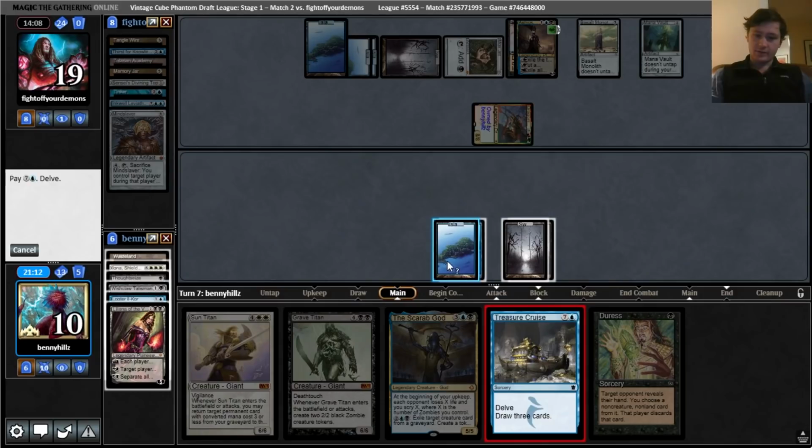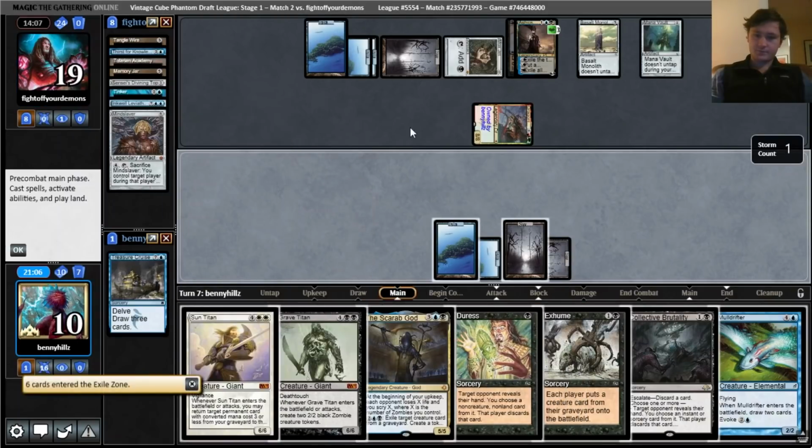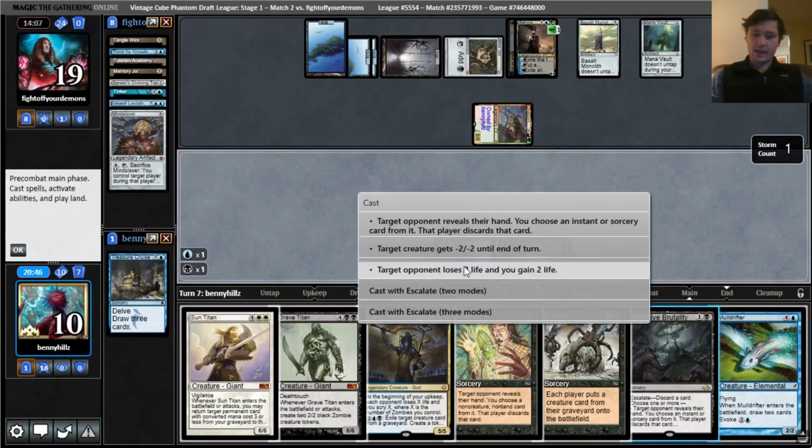Duress is not very good. So I'll play this and just delve away everything, I think. Iona just doesn't do that much here. Okay, there's Exhume, but that also doesn't do that much. We can Collective Brutality to just drain them for life. Discarding, but I don't really want to discard any of these cards. Exhume is also awkward against the Inkwell Leviathan, so we're probably just not casting that. I think I'm just going to play this to drain them for life.